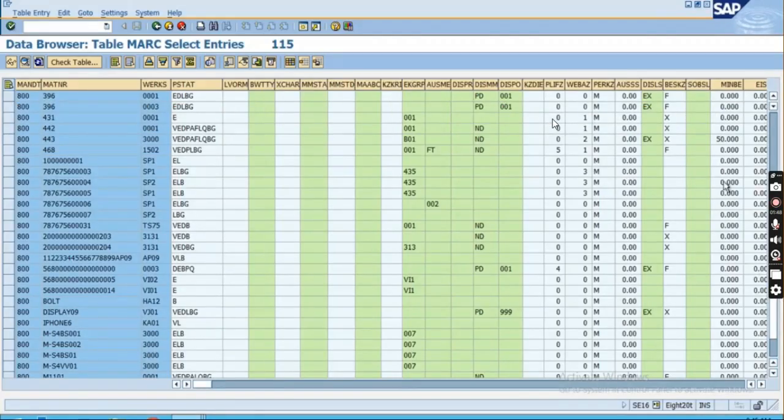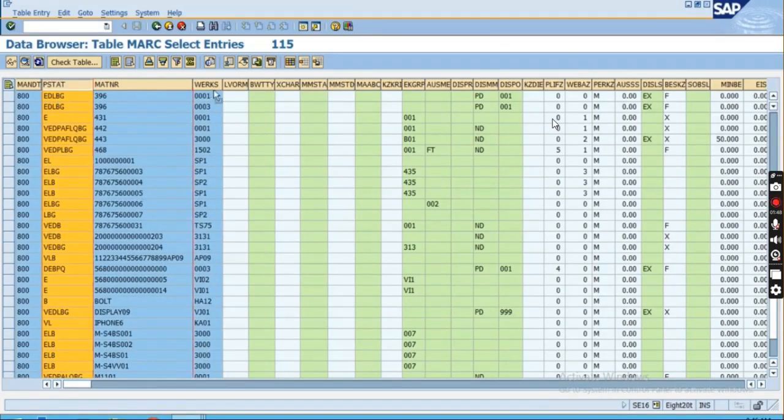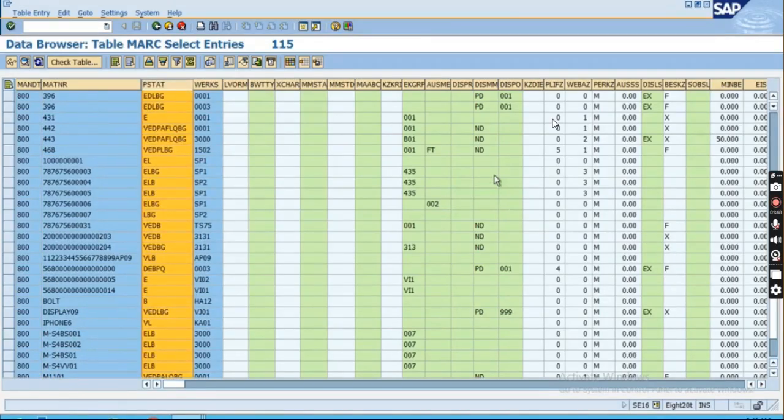Whatever screen is visible, it will try to display the data only for that screen, because this grid technique uses the ActiveX control. That's why you are able to drag and drop, and that's why you are able to see such nice, different colors.